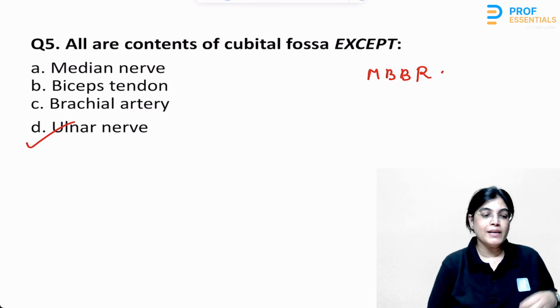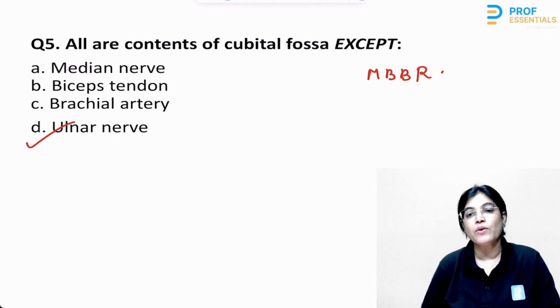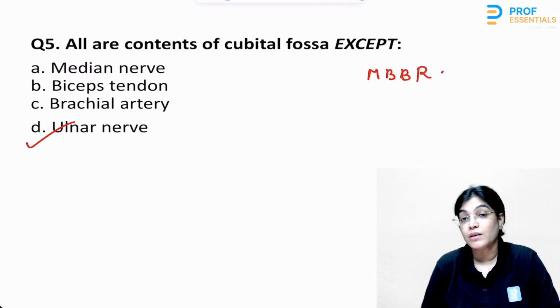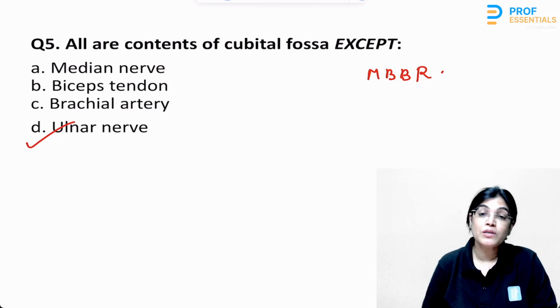And also an important viva question is what structures or what changes are noted at the level of insertion of the coracobrachialis muscle. If you give very good answers, you will also be asked about the third head of the coracobrachialis muscle, which is absent in humans, and Struthers' ligament will be asked.